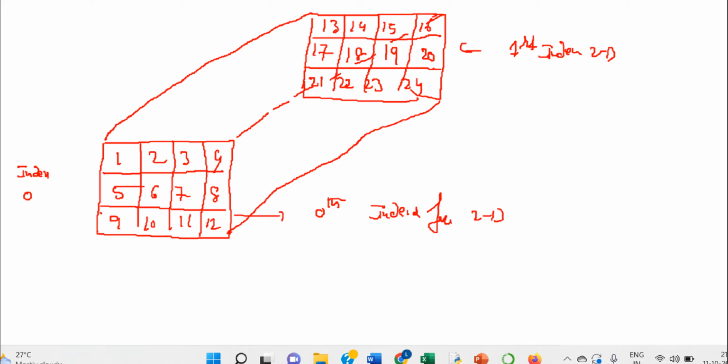This is called the first indexed two-dimensional array. This is at index 0, and this is at index 1.